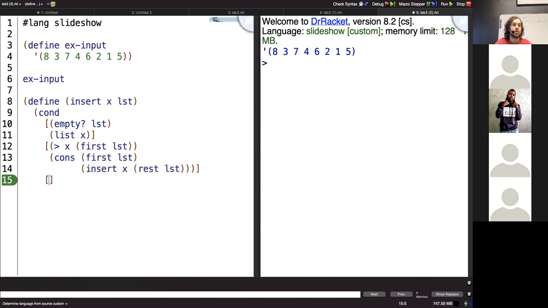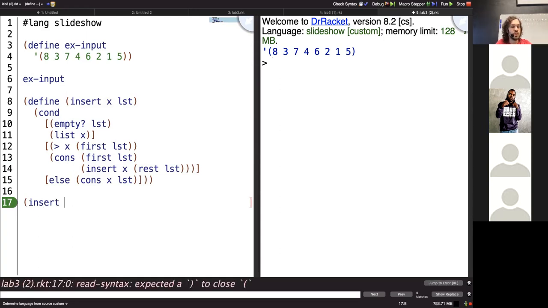Makes sense. And finally, we have else, and this last branch means that X should be inserted in the beginning of the list because it's smaller than or equal to all of the elements in the list. So in this case, we just add X as the first element of our resulting list. So we can check this function. For example, we can insert 4 into this.